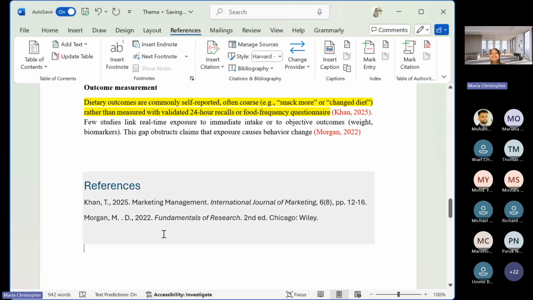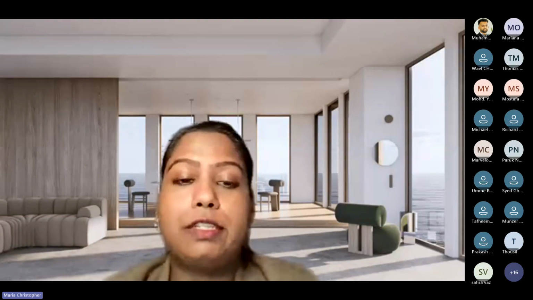So technically, this is one of the ethical ways of getting your references into the picture as well for your work. So from next time, please ensure that you start using the Word document to get into referencing. So can I have anyone do the demonstration on your screen?